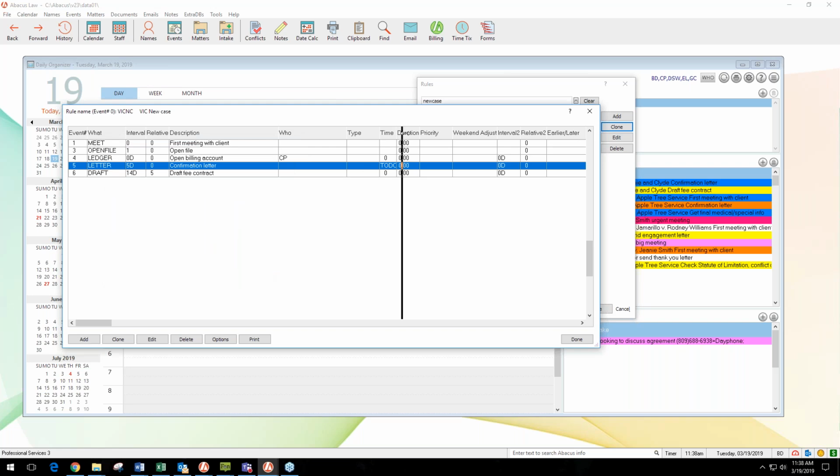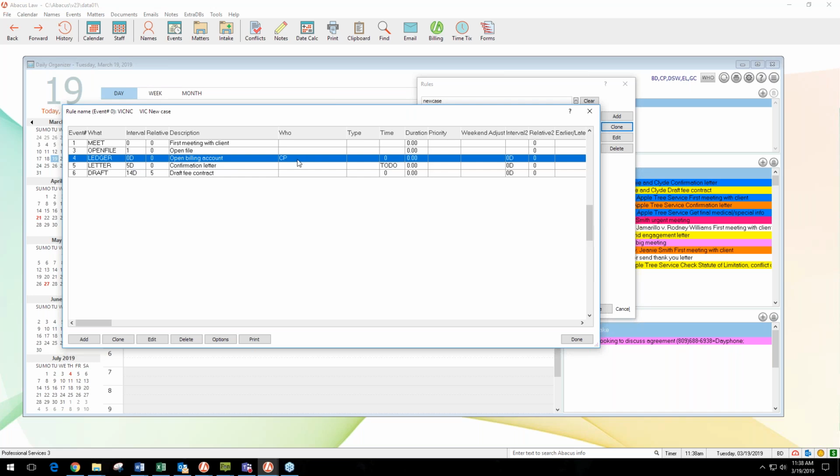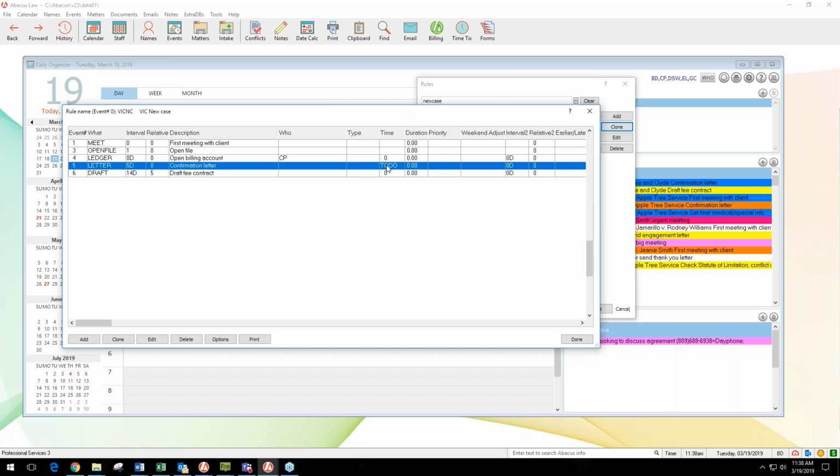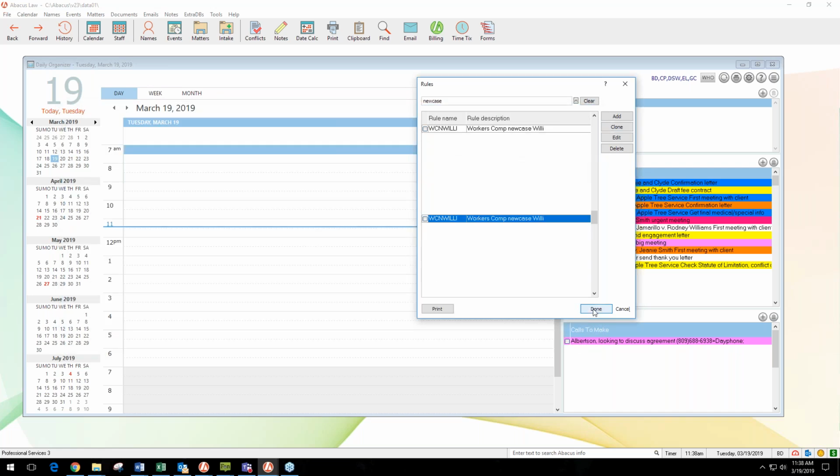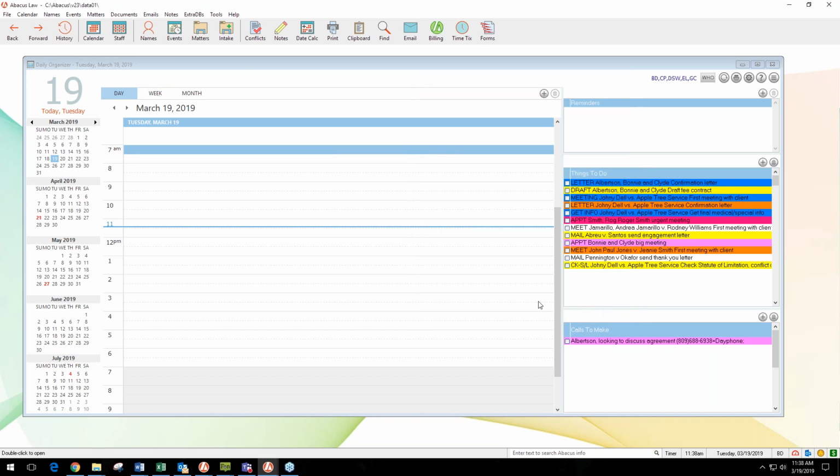So just like that, even the slightest of modifications, whether I'm changing the day from 7 to 5, or changing the who code of who's overriding, of who should be receiving this on their calendar, or even setting it as a reminder, things to do, calls to make, whatever the case may be, you have that ability here to make those changes. When you're done with all this, all you have to do is click on done and click on done again. So now I made all the changes to my rule.